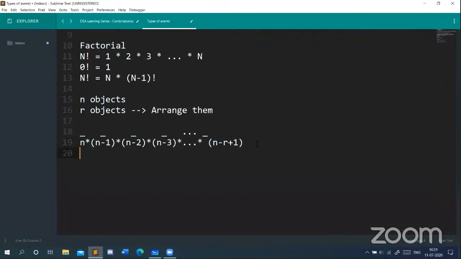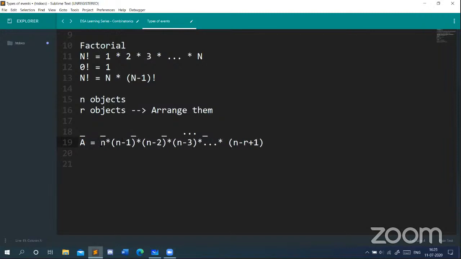All right. So now that we're done with this, we have to represent this in terms of factorials because we like factorials. Factorials are just a compact notation to write things, right? So what can we do to turn this into factorial? Let me call this A as my answer.